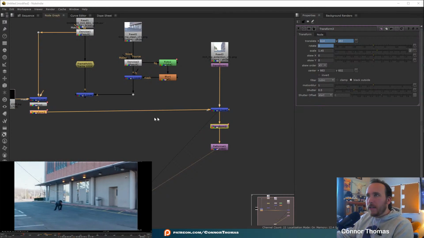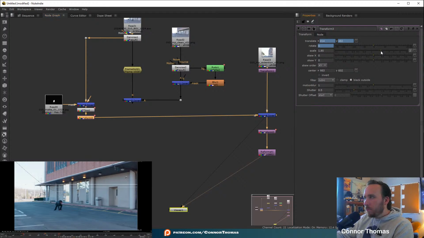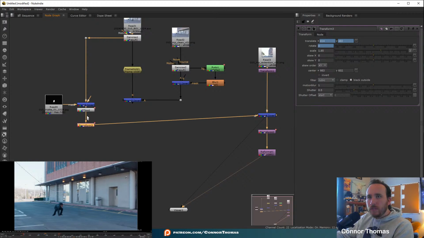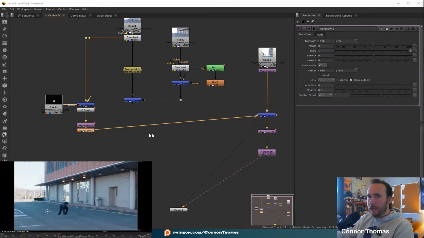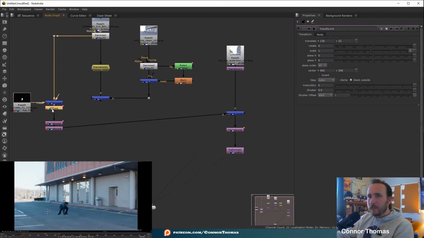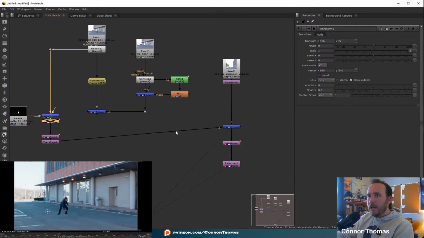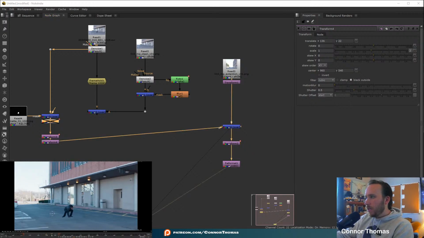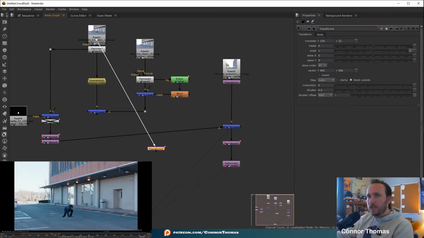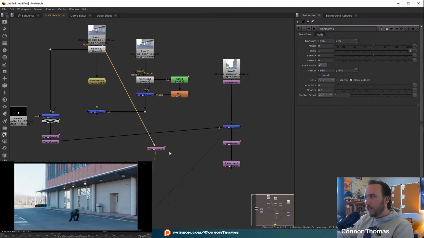Okay, so let's scale him up now to get him about the right size that we need him to be. And then overall, let's just use another transform node, honestly, to get him where we need him. I'm going to disable our O-flow for right now because that's going to cause some problems. But an easy way for us to do this is if we just go to a later frame, and using our transform node that we have here, just plug that into our original visual effects plate.